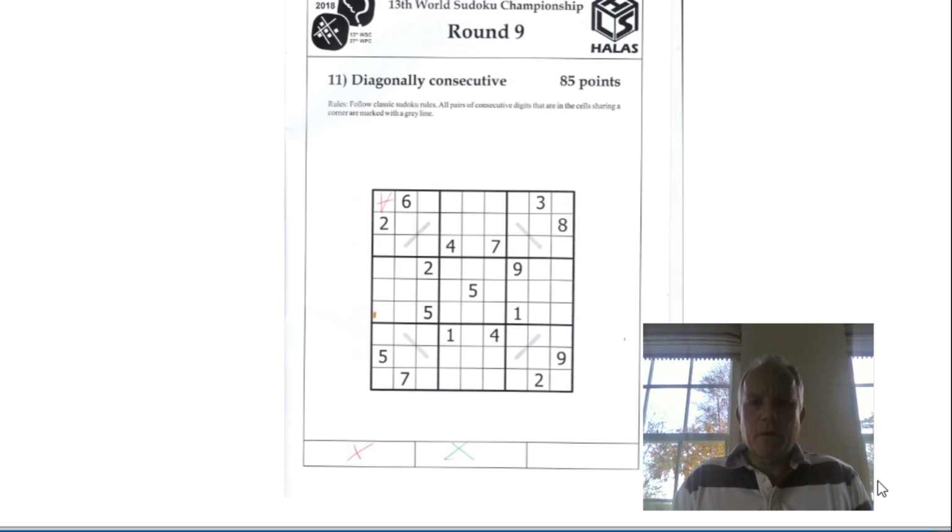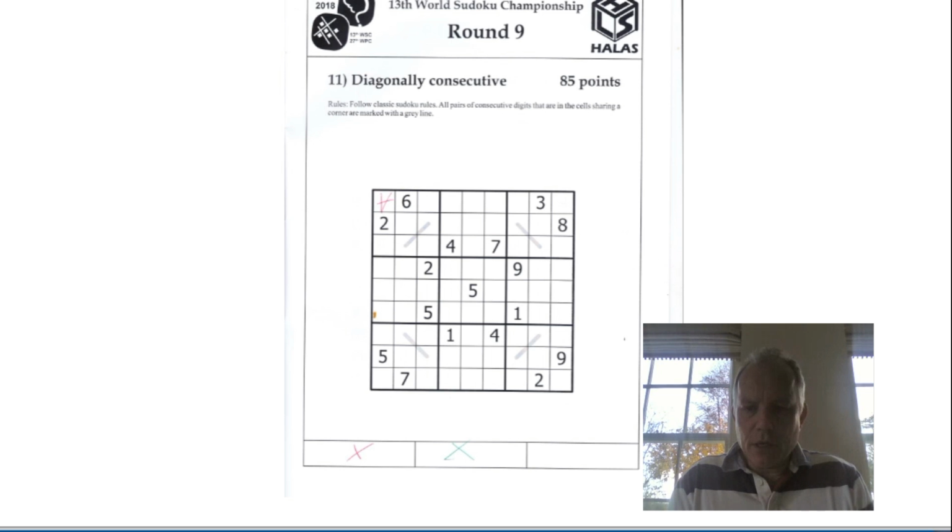Now, last time I put up a video, it was from the World Sudoku Championship. I said I'd have a go online at this diagonally consecutive puzzle, which was one I didn't attempt in round 9 and might well have been worth my time more than puzzle 10, which I did attempt and fell short by 5 cells on. Thus missing 75 points. Now, if I could do this one in about 11 minutes, that would be worth 85 points, which would have been better anyway than the attempt on puzzle 10. So I'm going to have a look.